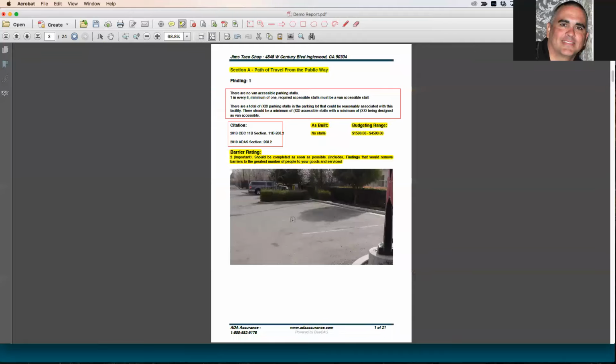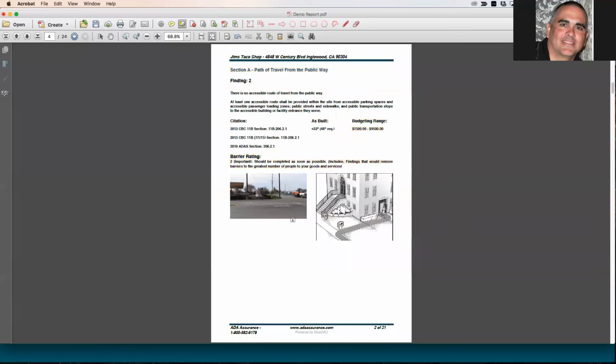Moving on here is this picture. Again, you've got one big picture. The second variation, and my favorite, is this one. This is what we like as a typical report right here, and that is a small picture with a figure. I personally like to have the figures come across. We tried to pull most of them out of the actual code book, so especially for parking and signage, they're real helpful. You have a picture of the violation, you have a picture of what it should look like, and it helps your clients figure out what they need to do to get it into compliance. But same format, we have finding 2. We're in the same area right here.